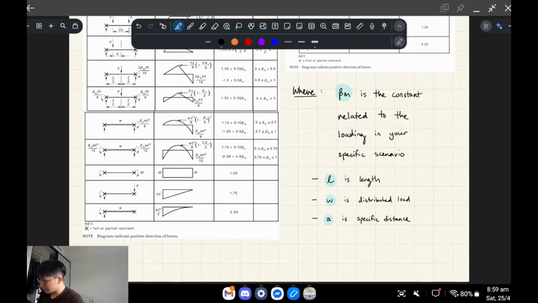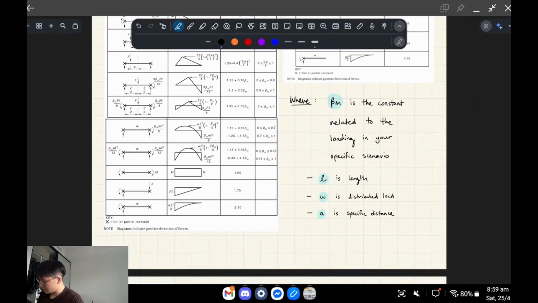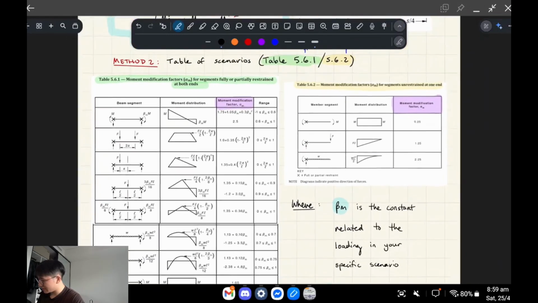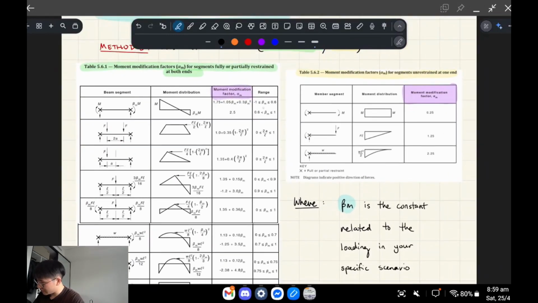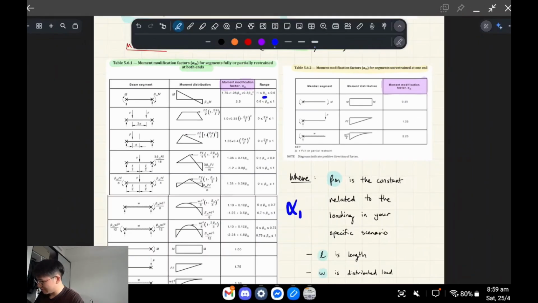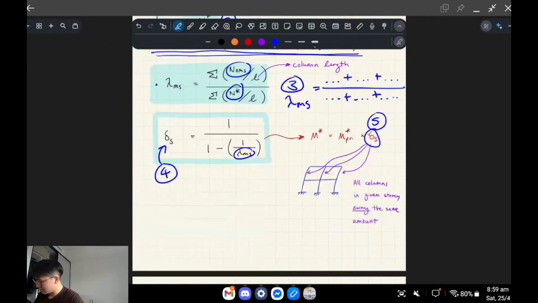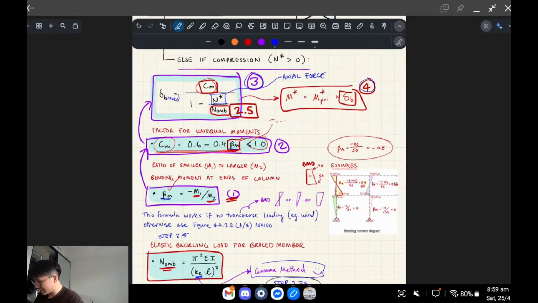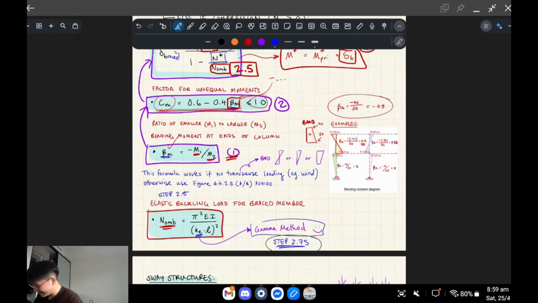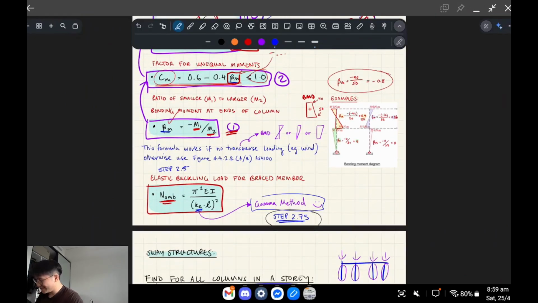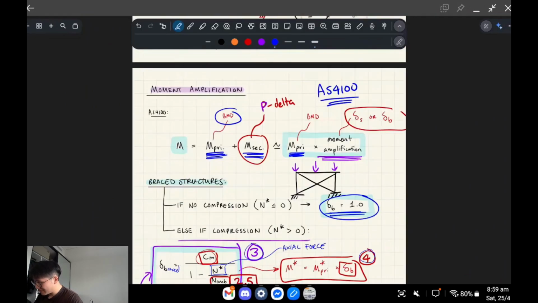Okay, so beta M here is a different beta M. It's for the intermediate step in this table to find alpha M. So there's a different beta M to the one you just saw earlier. Was it beta M? I know there's beta E. Oh yeah, there's a different beta M for moment M.